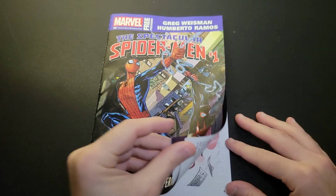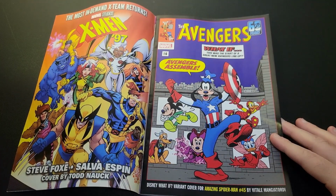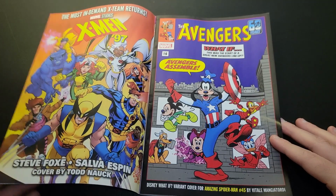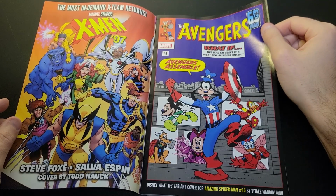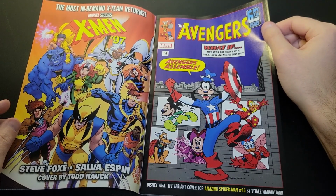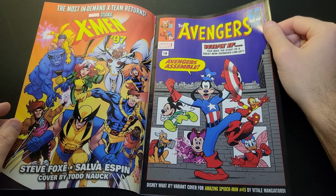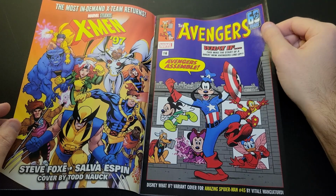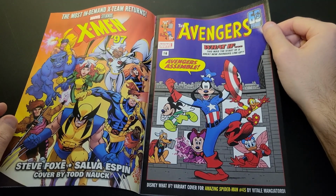Now, I haven't done one of these in a while, so this will be interesting. I've seen the merchandise floating around for the X-Men 97. I'm definitely curious to see how the show will look. The Fox Kids show definitely holds a special place in my heart, so hopefully it'll be pretty good. But I'm sure, with nostalgia goggles and all of that, I'll still like the one from the 90s better.